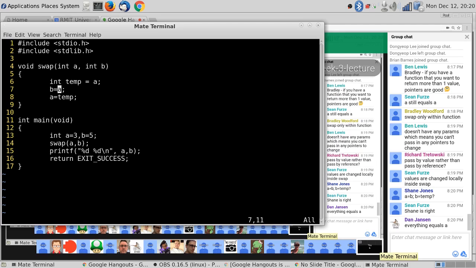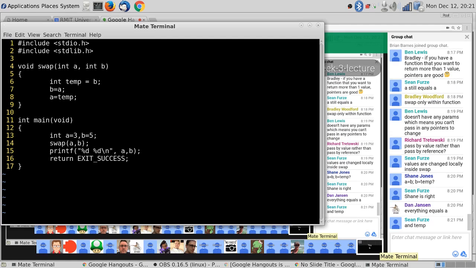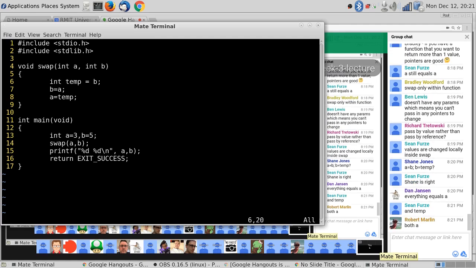A is copied into B. I see, that should be B actually. My bad. So we capture the value in B, then we assign A to B, and A gets the value from B.